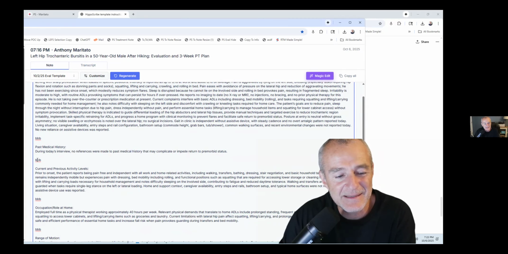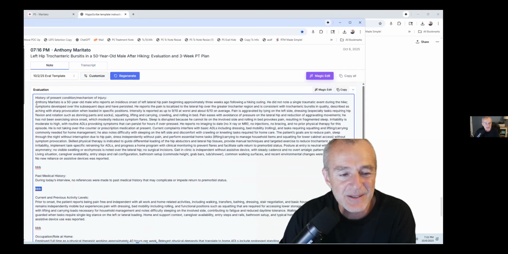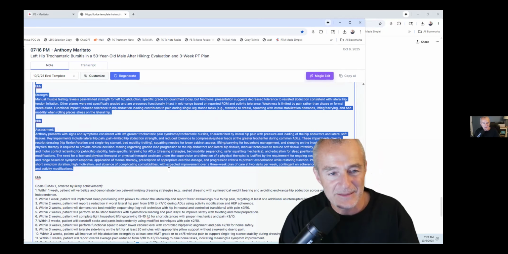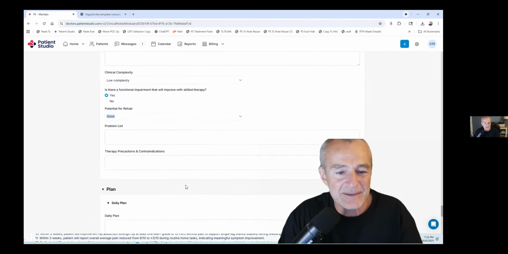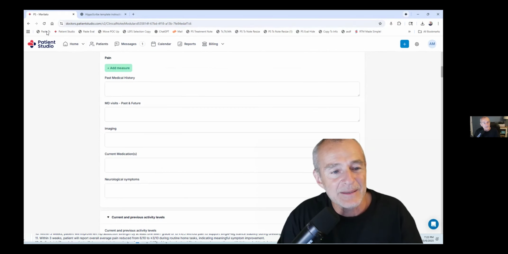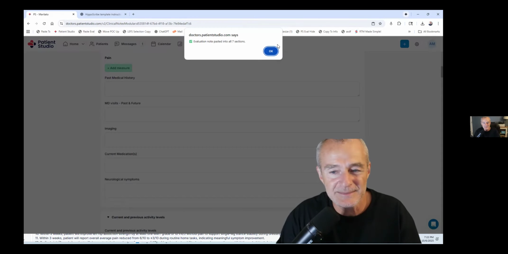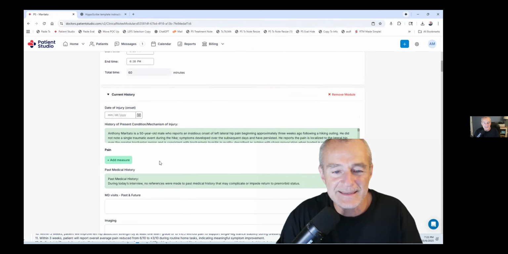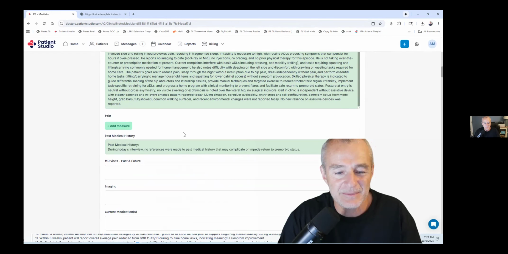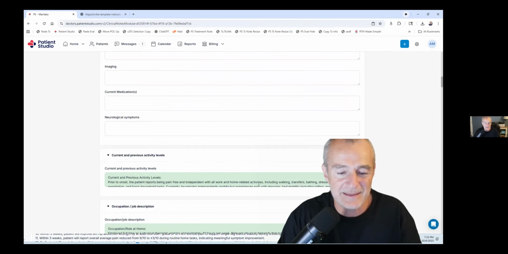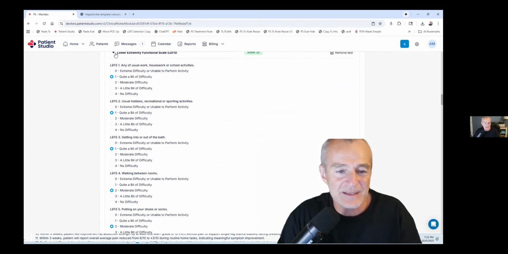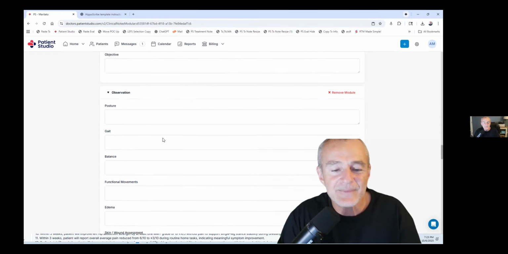Now you guys see these little BBBs. That is because the way I have created my templates is I would copy this, Control C. I would go here to my template. You can see it's generally blank right now. I would hit a little shortcut button. And then what it does is it auto-populates everything. It auto-populates my HPI. It auto-populates the past history, current functional status, occupation, other stuff that's already there. It just leaves it there.